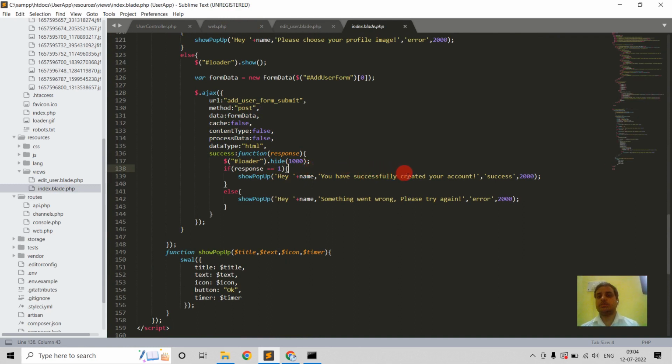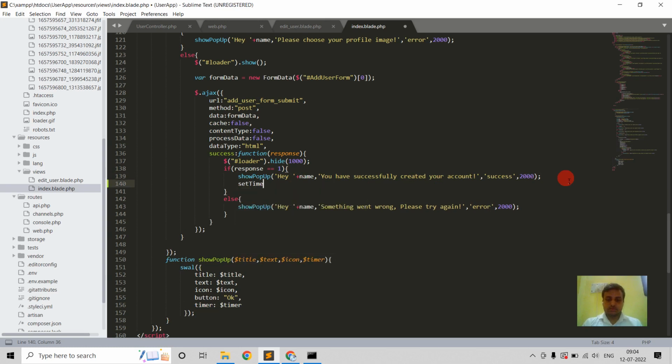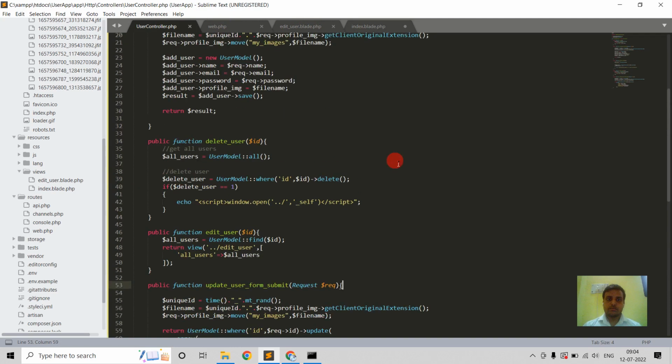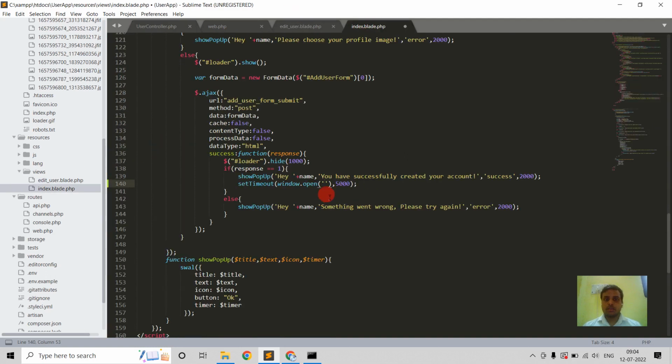And during the successfully created account, I'm going to use set timeout function, and pass time here, window dot open, and where it will open in the self page.